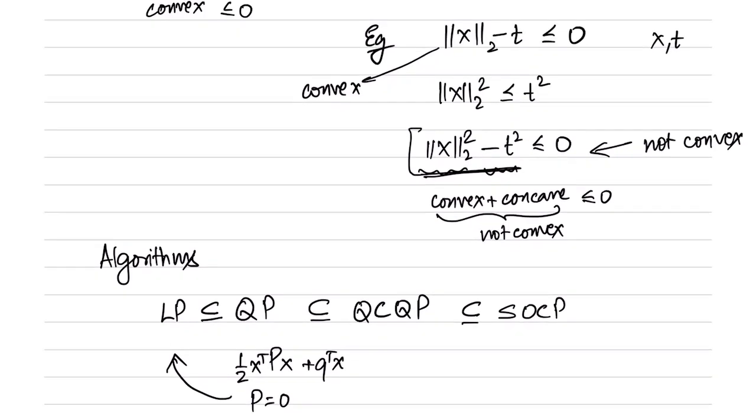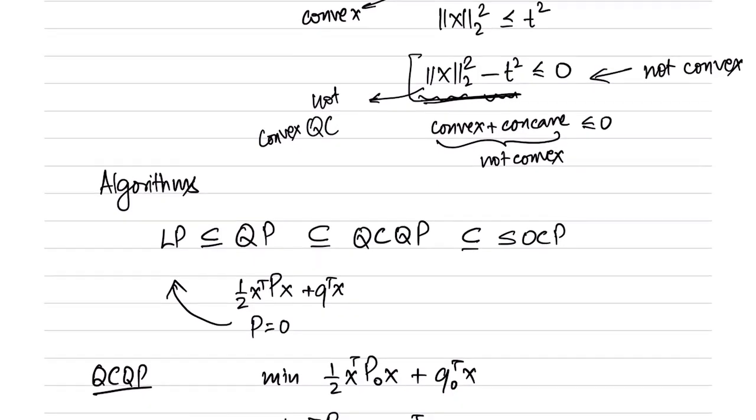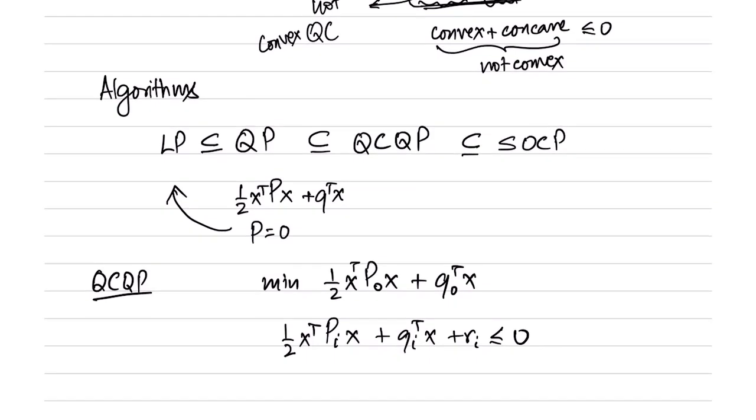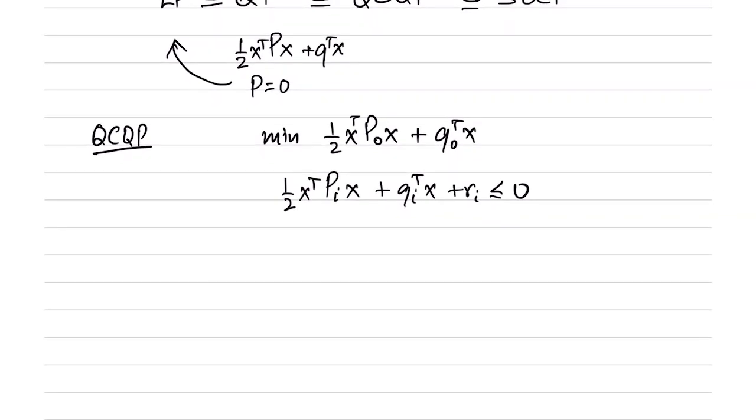If you have a constraint of the form norm of x less than equal to t, squaring it will get you nowhere. In fact, this would not be a convex quadratic constraint, and therefore squaring it, you will not be able to get a QCQP back. So SOCP is really more general than a QCQP. So let's see this. Remember that we are considering the convex case.